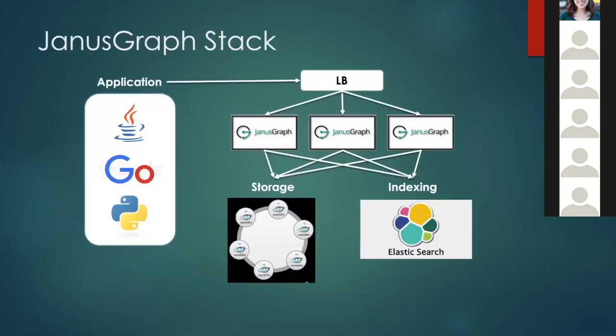So what is it going to look like when we deploy? I did talk a little bit about this in some of the answers, but I'll go into detail about what we do. We have an application that's going to connect to a load balancer, which will be sitting in front of several instances of JanusGraph server. We separated out the storage and indexing backends so they act as several points of entry into those backends, but working with the same data, and that way we could also leverage stuff like Spark to operate on our backend.